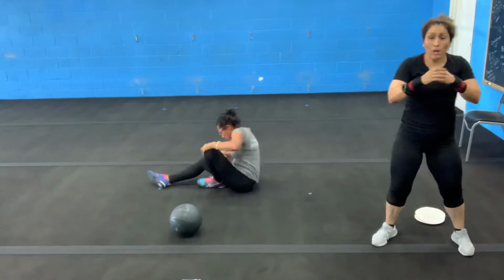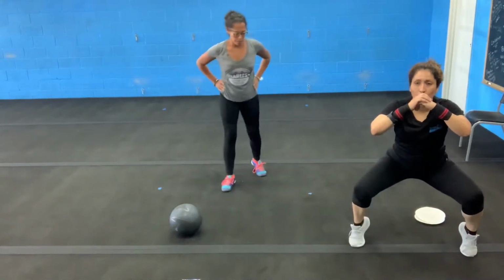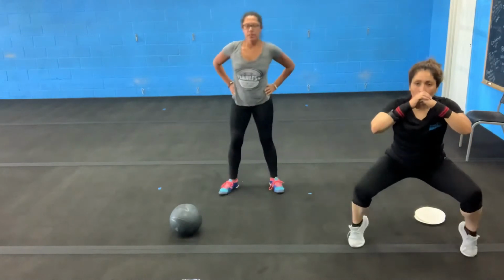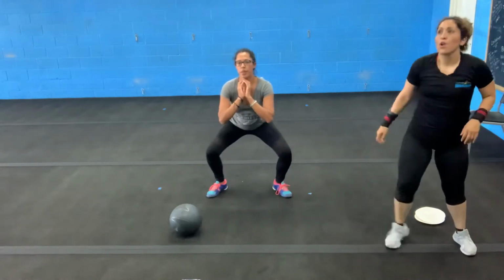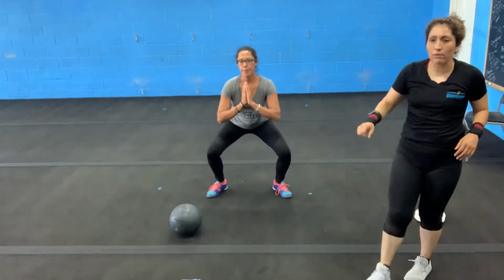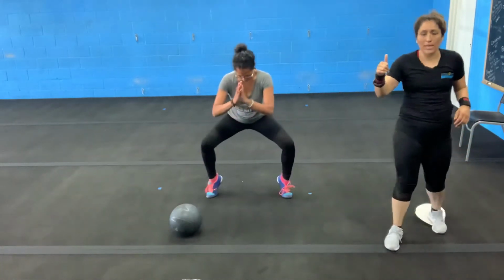Everybody up. We're going to go to squat calf raise. But I want you to count 1, 2, 3, and then down. So it's not fast. It's more as a, you hold it, and then down. 1, 2, 3, and then down.